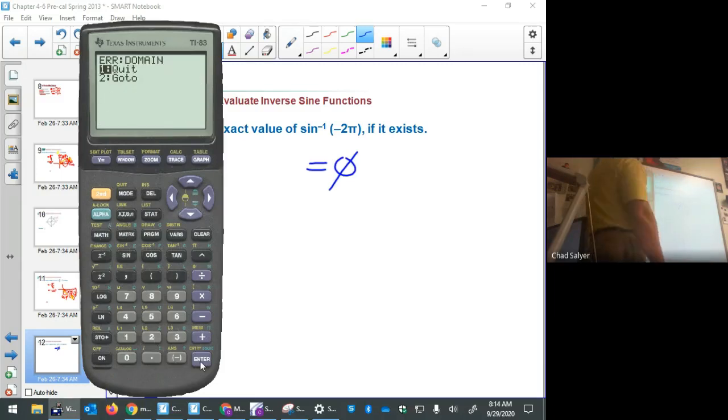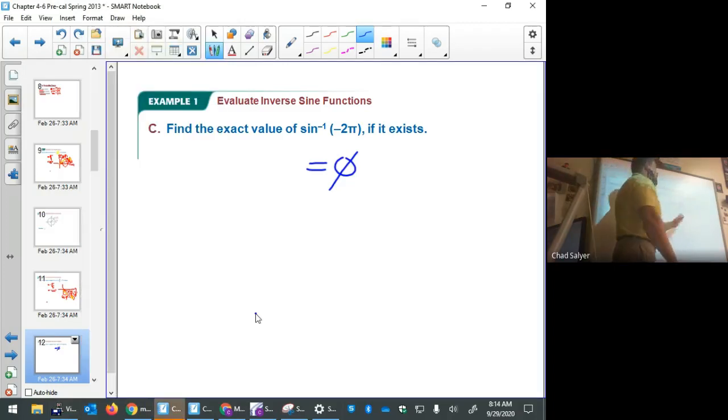But sometimes it can still be confusing unless you understand why. Because the domain of sine inverse and cosine inverse is negative 1 to 1, and then the tangent inverse is without a constraint on its domain. I can plug any dang thing into the tangent inverse. But as far as the sine inverse and cosine inverse are concerned, must be between negative 1 and 1.